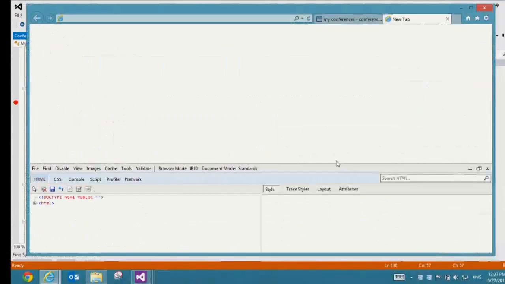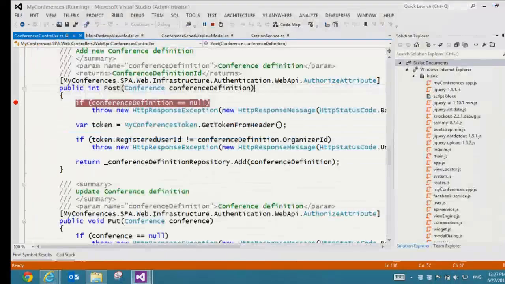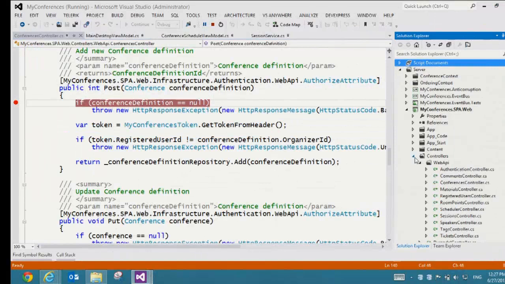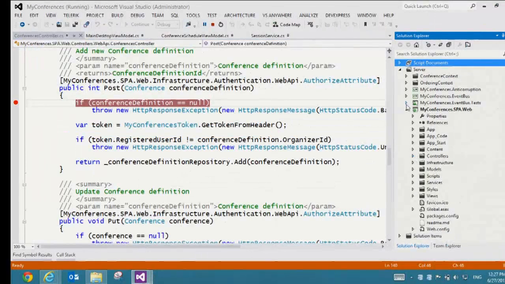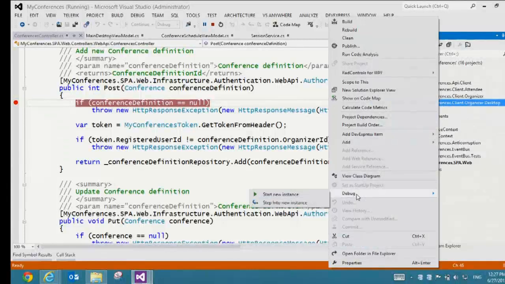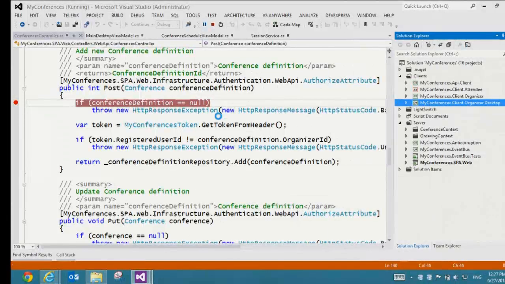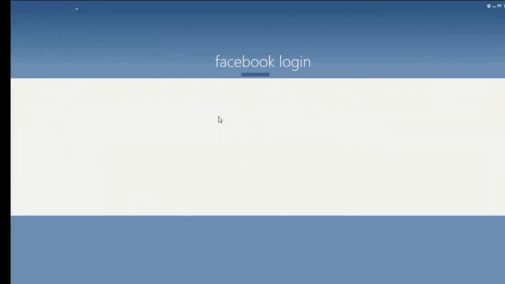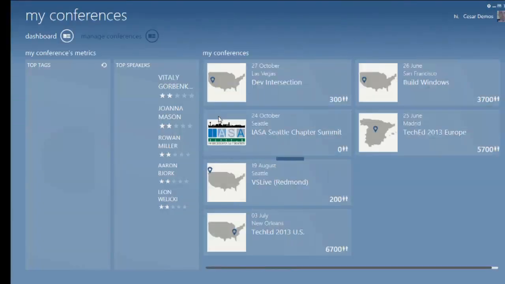Okay. So this same service that I'm calling from the web, the same service is being called from my WPF application. So if I go to my WPF application here, it is using the same web services.